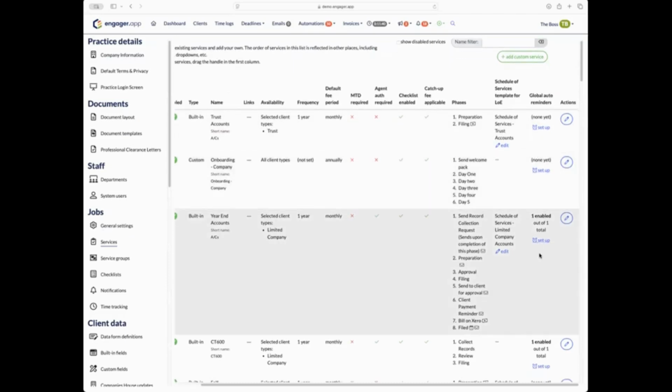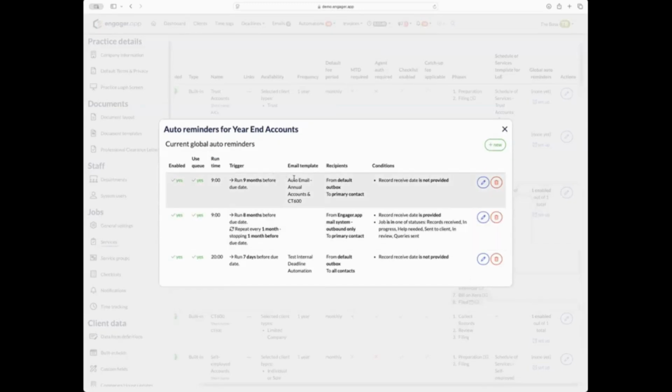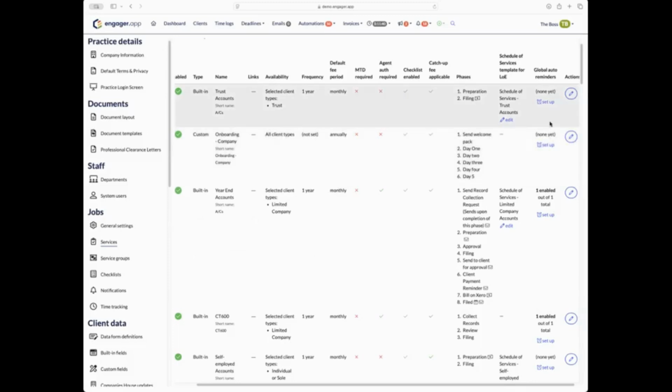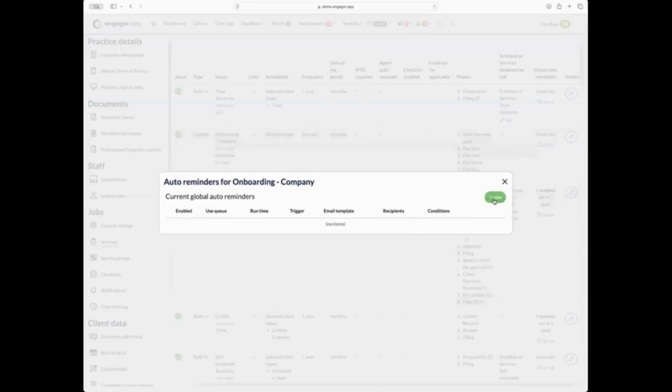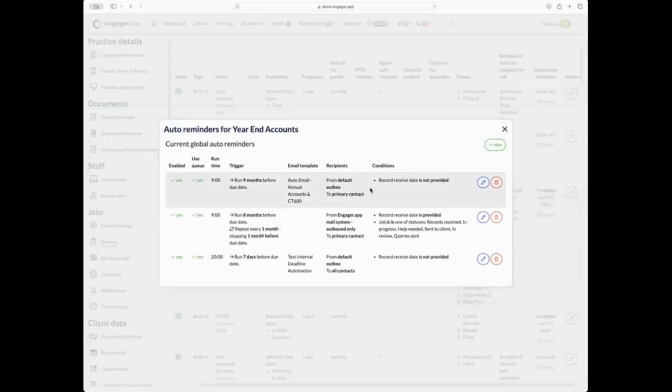And what we can do is we can go in and we can click Setup. And then what you'll see is a list of all the automations that have been created for this service that you are running, basically. So when you first come into here, you'll have none yet written here, and you click on setup and press new, and this is the options you'll get. But when you've created one or more, if you press setup, it will give you all the ones that are already running. So what is this screen showing us? Well, this screen is showing us that these are enabled, because you can disable automations and they still sit there.